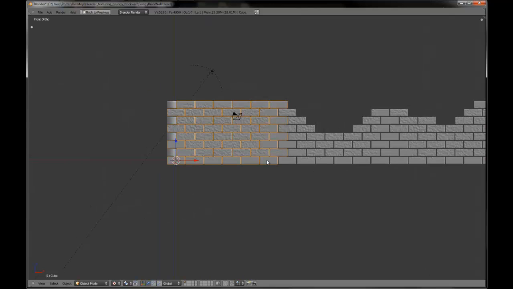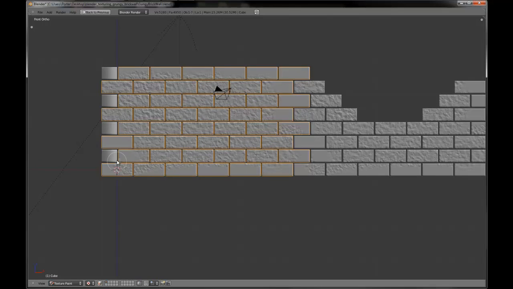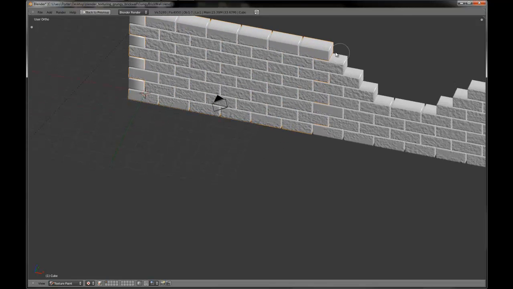What you can do is you can go ahead, select that, go into texture paint, and then just paint. As you paint this, you can see how it actually paints everywhere. So you can do that. But if you look here, notice how if I paint up here, it's not going to be painting right here because this geometry is hidden. So what you would have to do is go into object mode, select this, go into texture paint again, and then actually paint right here. So that kind of gets annoying to select, unselect, select, unselect.